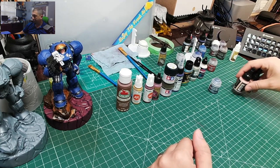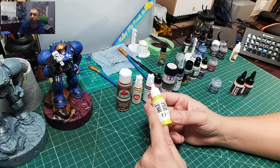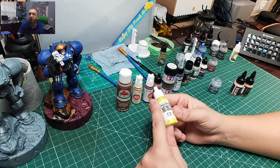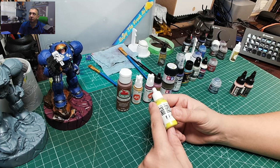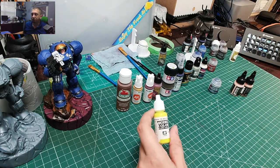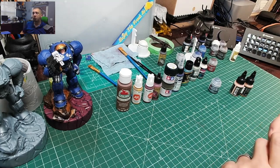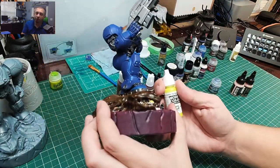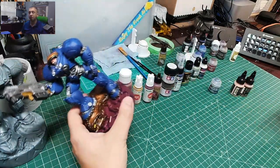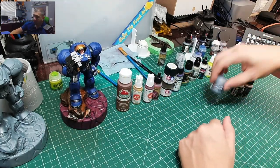Now we're getting to my top three. Vallejo — it works really well. Their colors lay down really good and they have a lot of unique color strings and a complete airbrush line — just a little bit of thinner, throw it in with your airbrush, and away you go. Really great colors, different color blends, and what you see is what you get. I've laid it down once on an eye and you can see the color is exactly what was laid down.